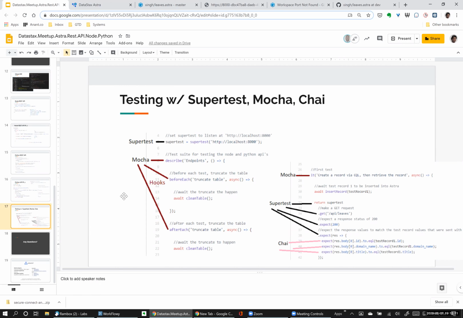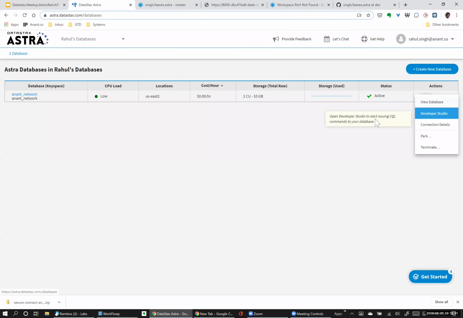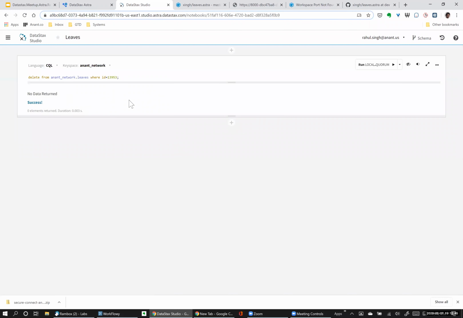Okay. Now, before I go to the questions, I want to show you one more interface that's part of Astra, and that is the Studio. If you use DataStax Enterprise, the Studio is a kind of trimmed down version of DSC Studio. What it offers is a notebook style interface to see the data. You don't necessarily get to edit the data, but it's basically a way for you to do the same thing that I was doing in CQL, but in a web-based interface.